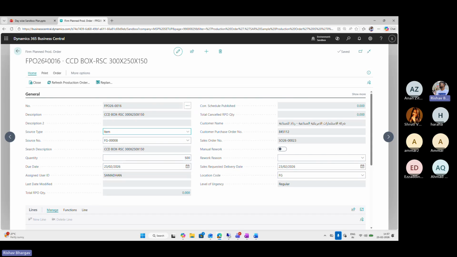In the firm plan production order card, you see the number of the production order, the description, the source type, the source number of that production order, and the sales order number. Here you can see for which sales order the firm plan has been made, and the sales requested delivery date. In the sales order, we fill the delivery date, which is generated here, and the level of urgency.